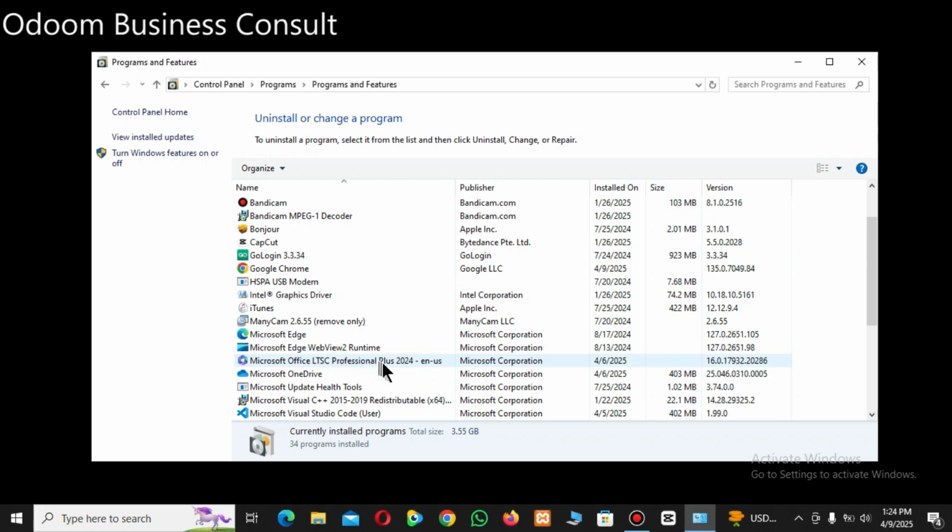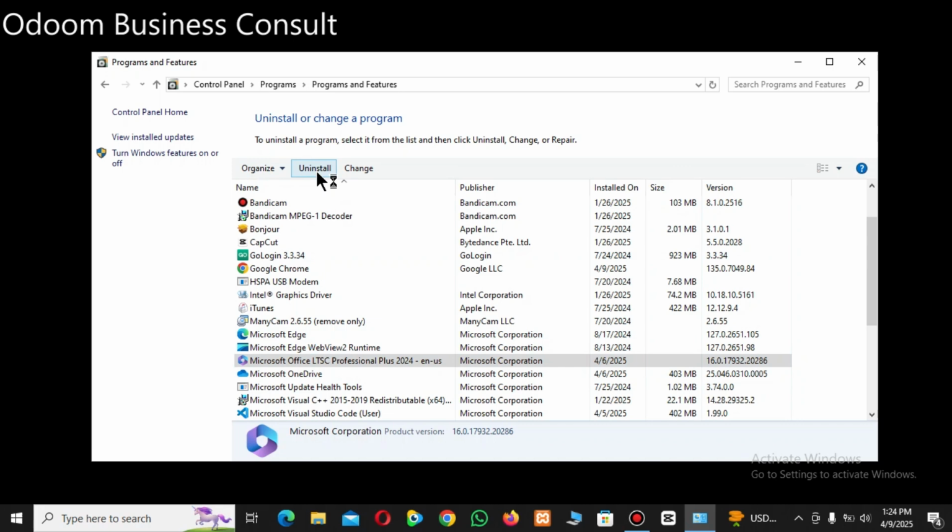LTSC Professional Plus 2024. So I'll just select that one and go to uninstall. If you click on it, it will ask you, do you want to allow this app to make changes to your device? Then in your case, because it is not active, it is not allowing you to use it, uninstall it. After uninstalling this one, then you install a new version of Microsoft Office.